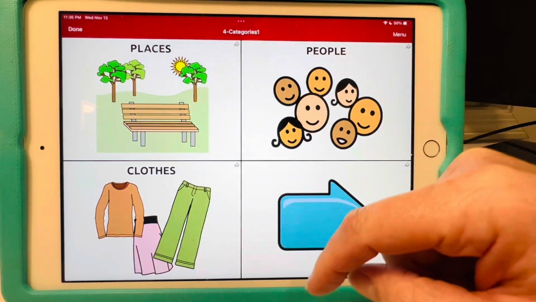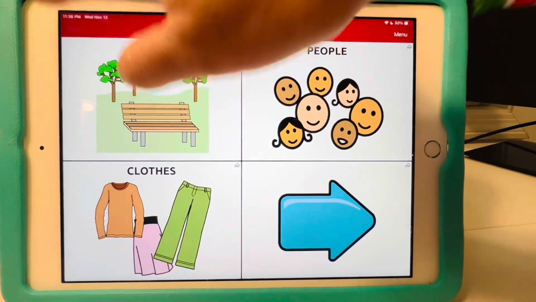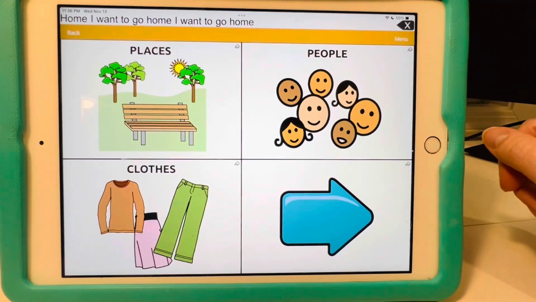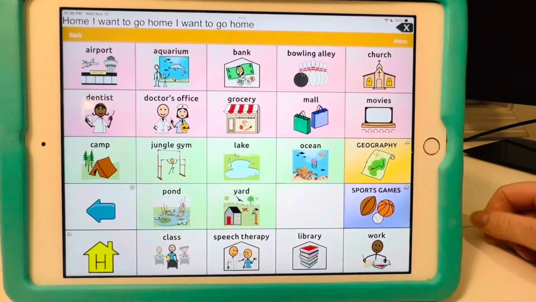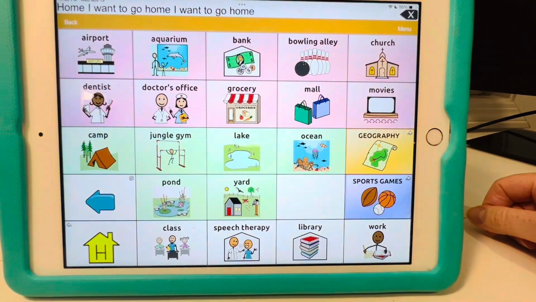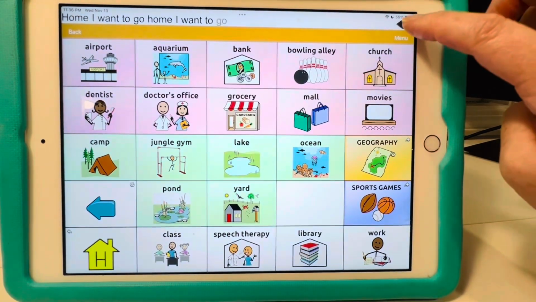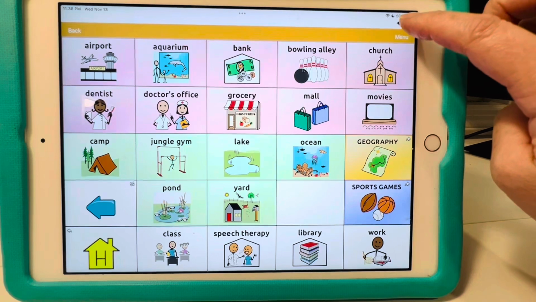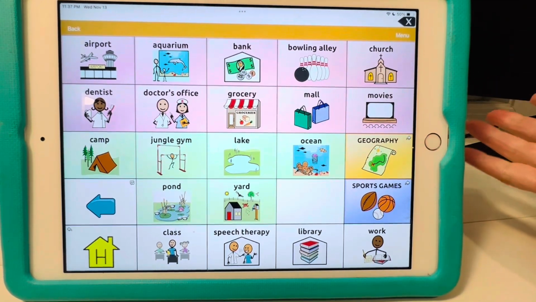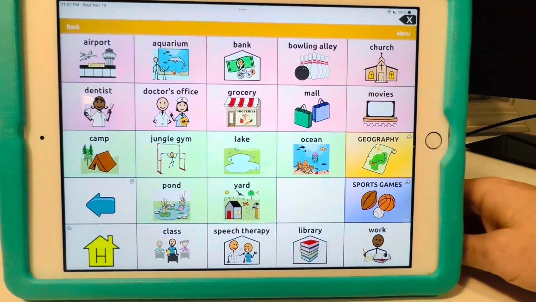And I'm going to save it. And I'm going to remember to take it out of edit mode. Now, if I hit places, look where it goes. Okay? So we added all of that in. So I just wanted to show you that you can import vocabulary, even though initially we chose the basic 4.